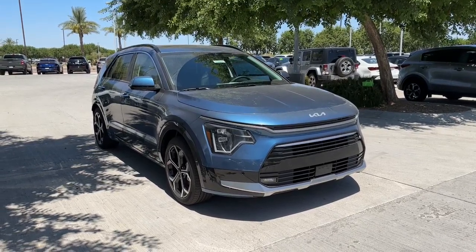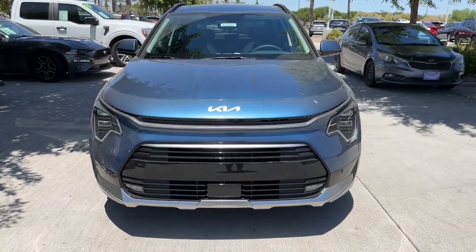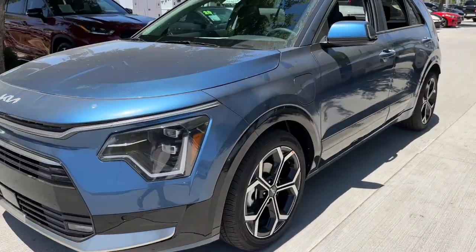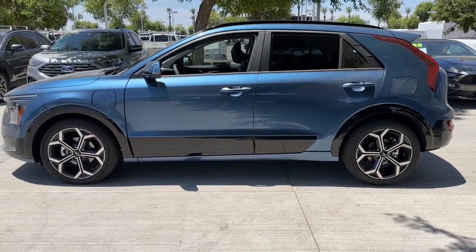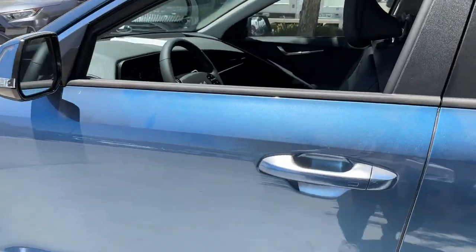You will be amazed by this 2023 Kia Niro. Here's a sleek Kia Niro, the crossover that blends high-end style with SUV versatility and hybrid efficiency. Practical, comfortable, and designed to handle the demands of your busy life with ease, this vehicle has all the features you need to drive confidently into the future.